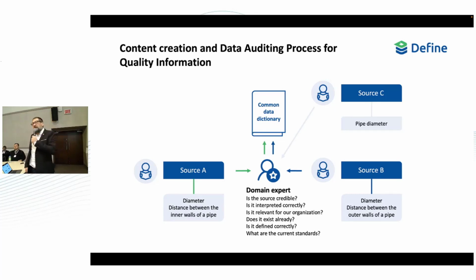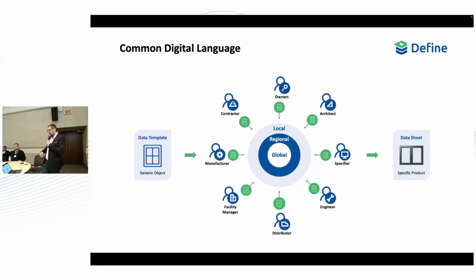If those boxes are not all checked, our experts will say no, you are not allowed to use this, which is what we use at bSDD in the end, and we will explain why we refuse it. It can be a unit issue, it can be a definition problem, it can be a problem with the link to the reference, whatever. We will tell you something may be wrong, and you have to update it before using it in Define and being able to push it in bSDD for the industry to use. So that's a really important part of this tool, this process.